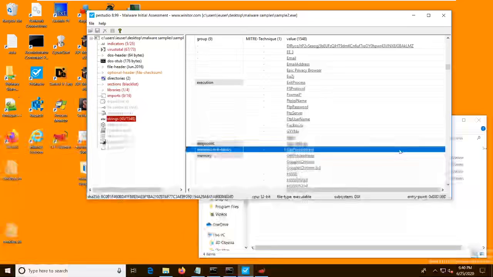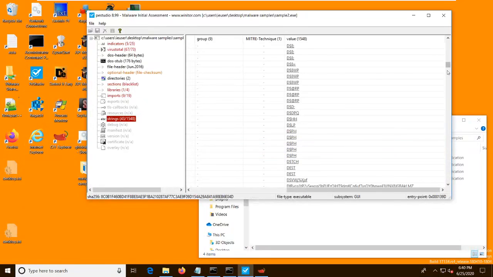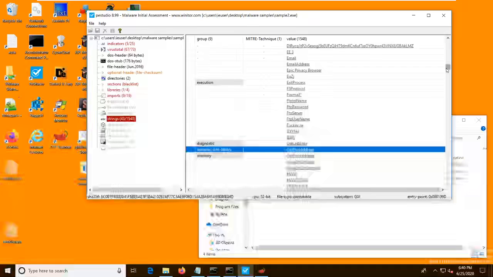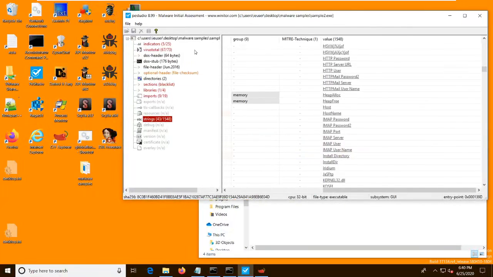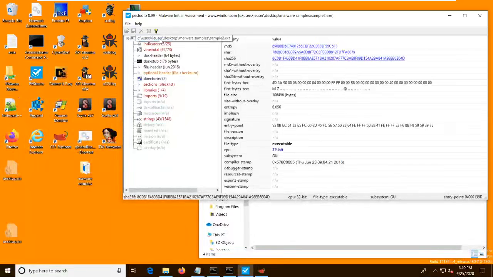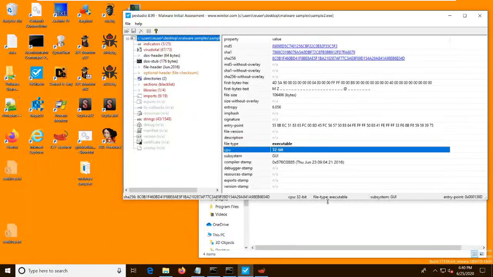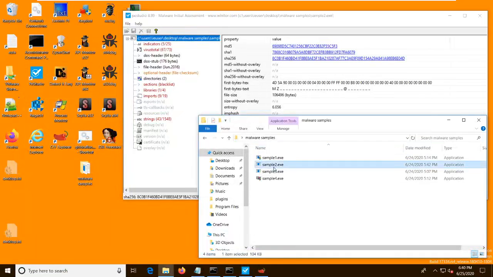Well, I've got some idea about this thing being an info stealer. Looking at the email address, we saw some of the registry functions there. Let's go ahead now and drop this bad boy into, first off, is it X32 or X64? He's a 32-bit. Okay, cool. I'm going to drag and drop him into X32 debug.